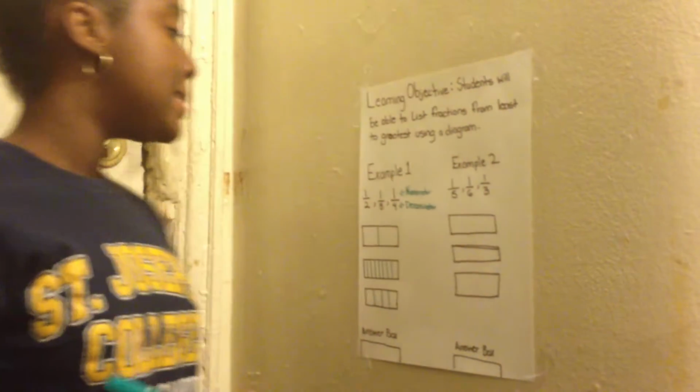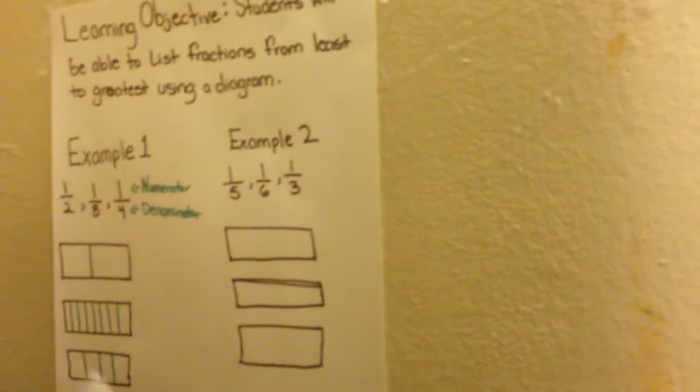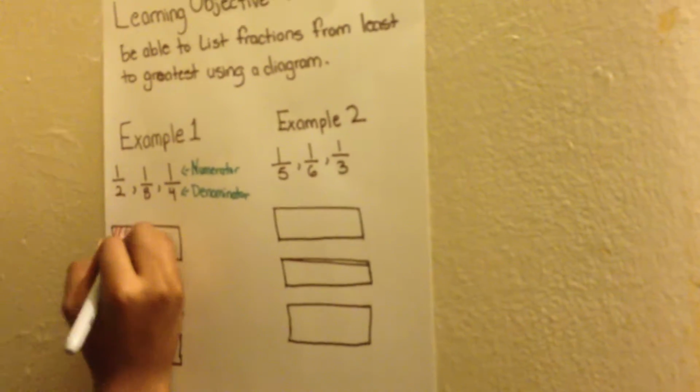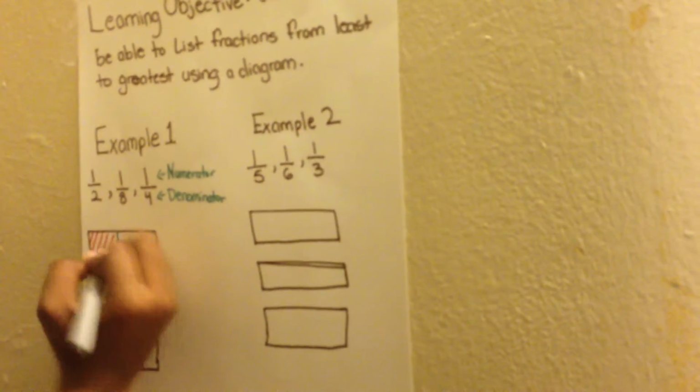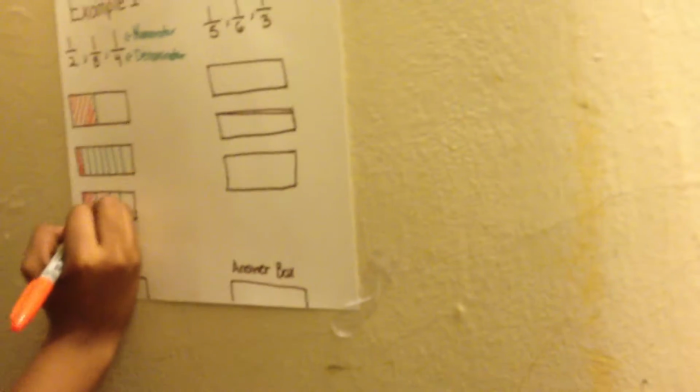All right. So for 1/2, how many boxes are being shaded in? 1. So I'm going to use my orange. Oopsie daisy. And then we're going to shade in 1. For 1/8, how many are we shading in? We're just shading in 1. And how many for 1/4? 1. Okay, can we stop yelling out the answers? Answer properly. All right.